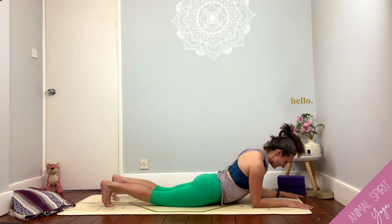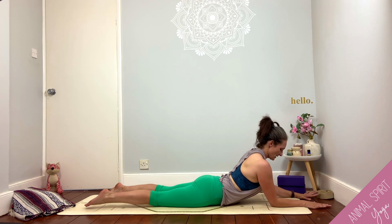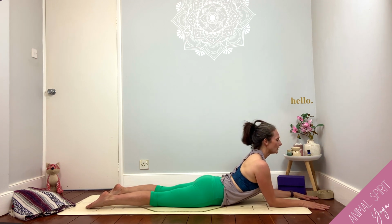And then descend the belly down. We'll come into Sphinx pose. So elbows are just in front of the shoulders. Pull the shoulders back, lift the head, and just settle here for a moment. Reconnecting with your breathing.